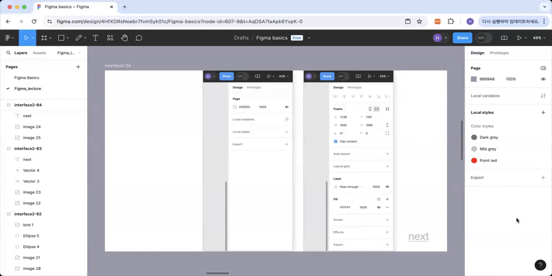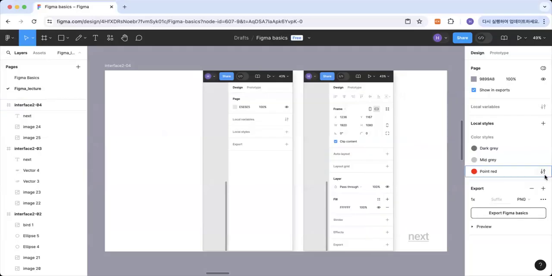And at the bottom, there's an export option here. Click the plus button to export in various formats. You can see PNG, JPG, SVG, PDF.